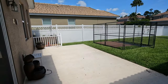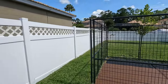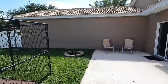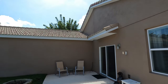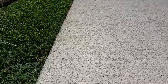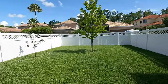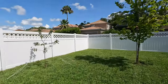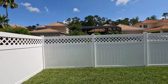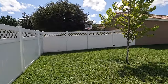As we come outside, you can see that there is already a concrete pad poured. If you wanted to add an additional overhang, there are footers installed if you wanted to do that at a later date. Another feature that I really love about this home is the tile roof — it's not just your run-of-the-mill shingle roof. I really feel like tile roofs give so much character to a home. You'll also get a six-foot vinyl privacy fence here just to give you some added privacy while you're hanging out with your friends and family and entertaining.